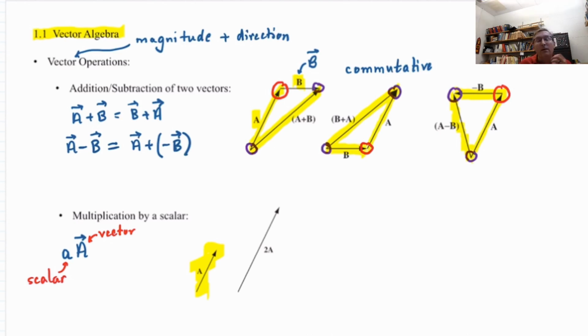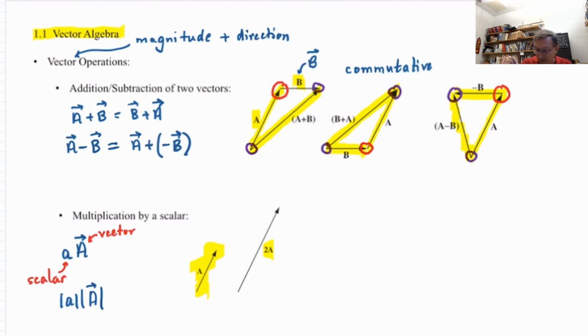Okay? Well, you get a new vector where the magnitude of the new vector is the magnitude of little a, because that scalar you used could have been negative, times what we call the magnitude of the vector that we started with. That's my way of denoting the magnitude of a vector. Put the absolute value symbols on it. Okay? So if the little a magnitude is bigger than 1, the new vector you're going to get by this multiplication by a scalar has a bigger magnitude than it did before. So for example, in the drawing over here, we multiplied the vector a, big A, by the scalar 2.